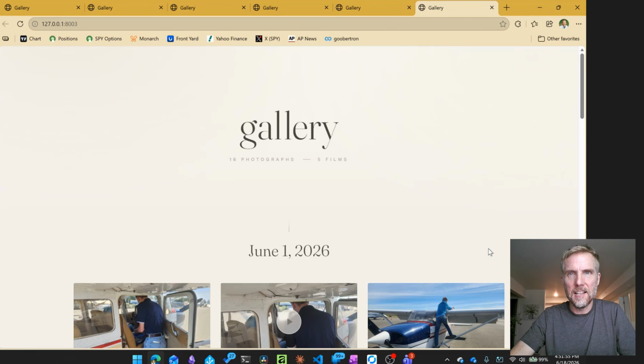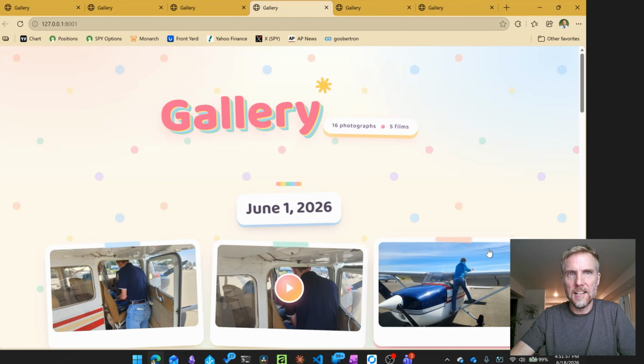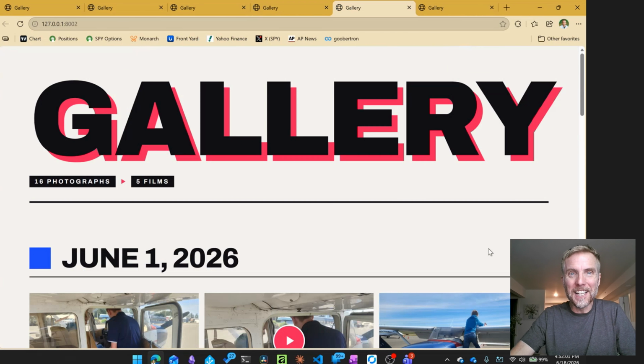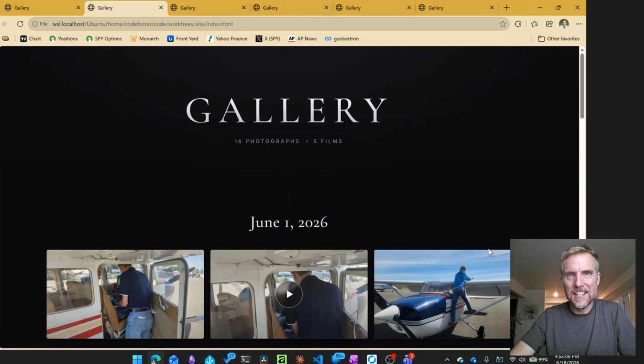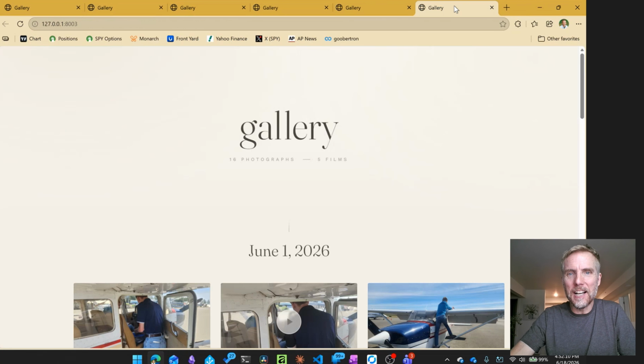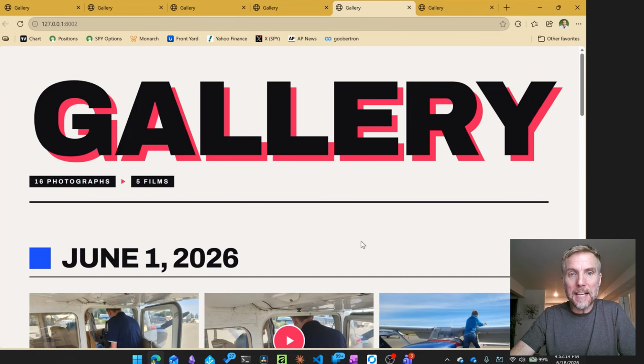I'd probably go with, actually, I liked one of the earlier ones that it did. Oh, really? That one. I thought that one was quite nice. It's kind of similar to this one in its simplicity, but its font. I like this one. It looks like a magazine or something. Yeah, that one is kind of fun too.